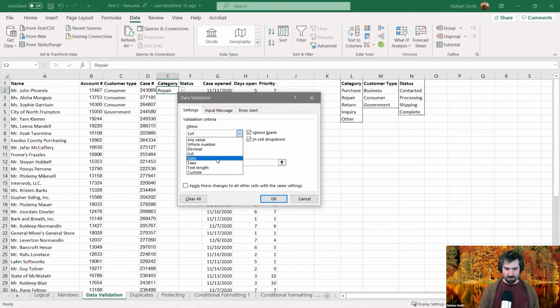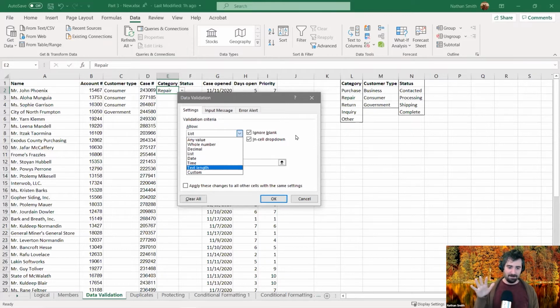The date and time, those are exactly what they sound like. If Excel can't identify whatever you put in the cell as a date or time value, then it'll kick it out and say, sorry, that's not allowed. And of course, again, you can set a minimum and maximum, or an earliest and latest date and time. The text length is essentially how many characters of text you can put in. So a character is just anything, a letter, a number, a symbol, a space in your text.